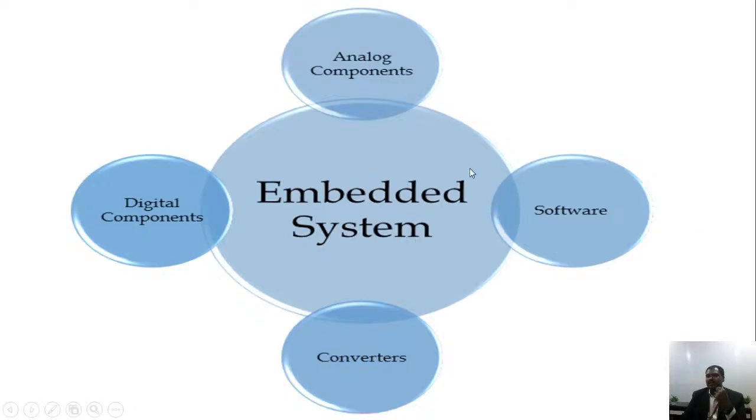So likewise the software. Software is very important in the embedded system. If a person is detected, the software will detect the person and send the signal to the embedded system. Then the converters will alert the microcontroller if someone has intruded in between the session, so we have to send the signal to the microcontroller to turn on the light. So likewise, the software and hardware combination only works under this embedded system, right?